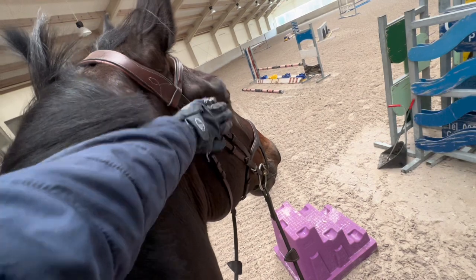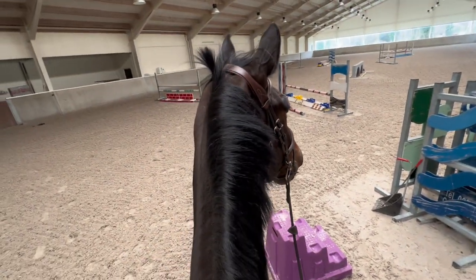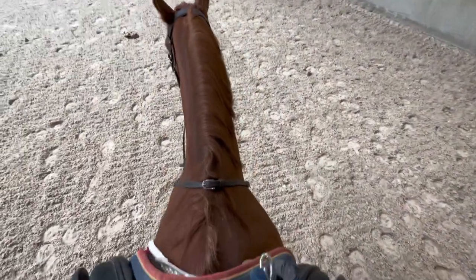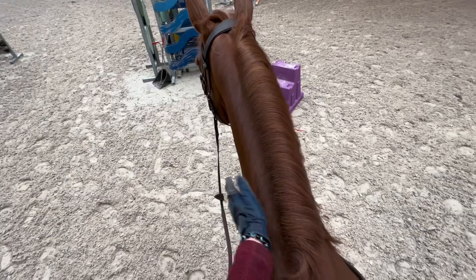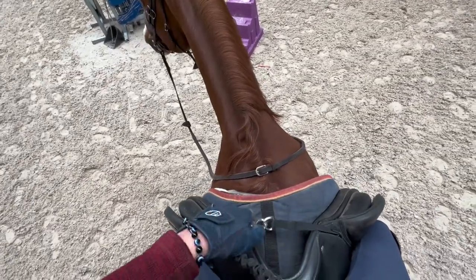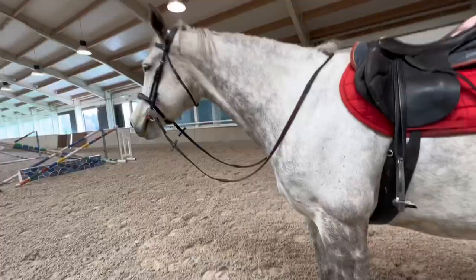Hi. Hi. As a part of our everyday routine, got an airbag on. It's really gross at the moment. Clip on for every ride. End of the ride means unclip and then, good girl.